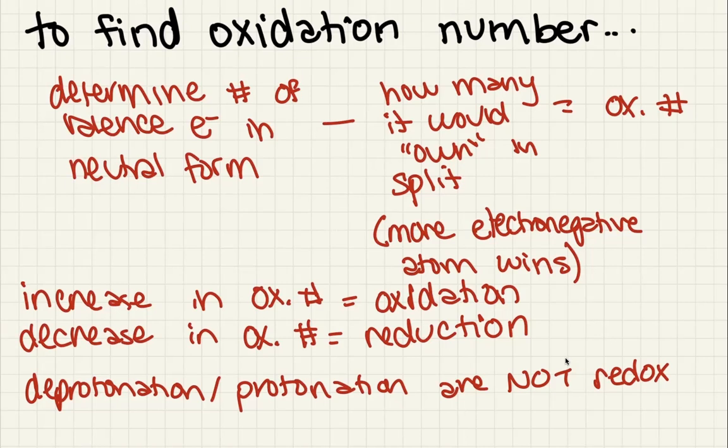And what we'll see in biochemistry is that typically catabolic reactions, so when we're breaking down molecules for energy, are going to involve oxidation reactions, and anabolic reactions, where we're building up molecules, are going to be more of our reductions in terms of our carbon. And we'll get much, much more into that. But metabolism is a key place where you're going to see this redox show up. So just be ready for it. Recognize if something's being reduced or oxidized. Be able to figure that out formally with numbers, as well as intuitively by thinking about who would own the electrons in the bonds if they were to split up.